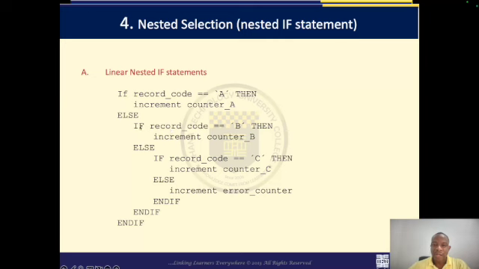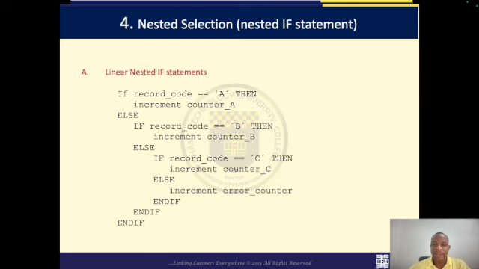So we put another if after the else and say that if this option is not available, check if the record code is B. If the record code is B, we want to perform this action. It is only when the record code is not B that we would check to see if the record code is C. However, if we exhaust all of these three options, then the action taken is to increase the error counter.